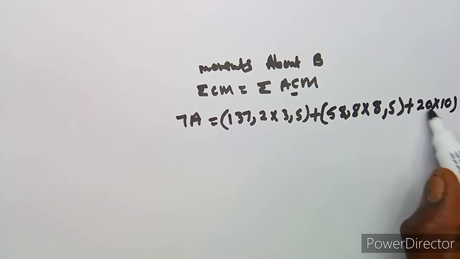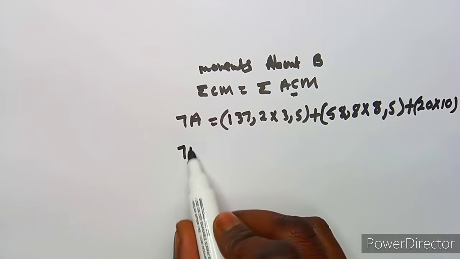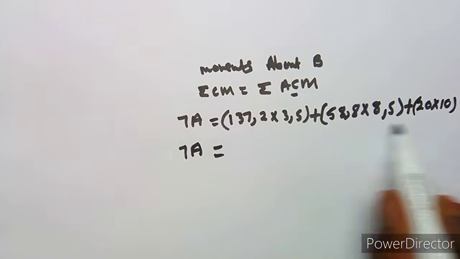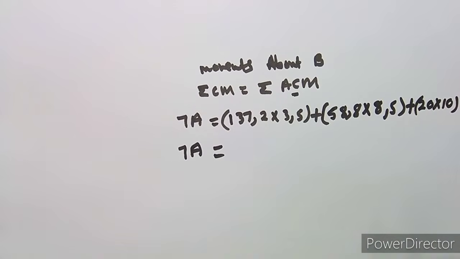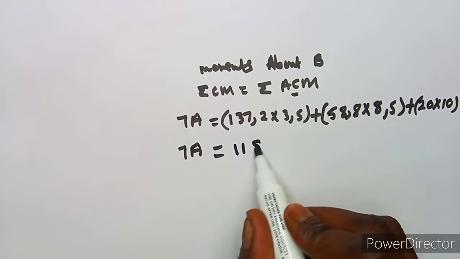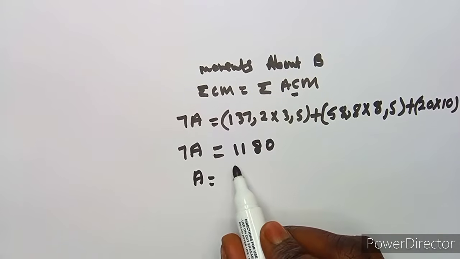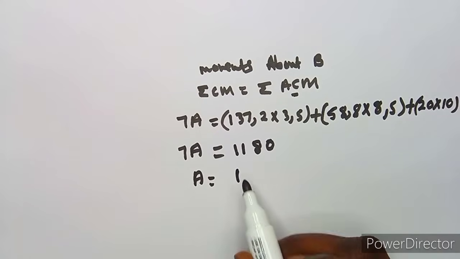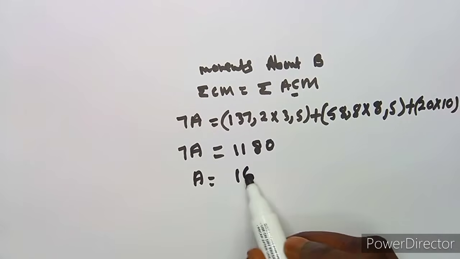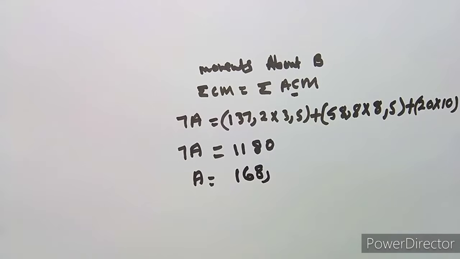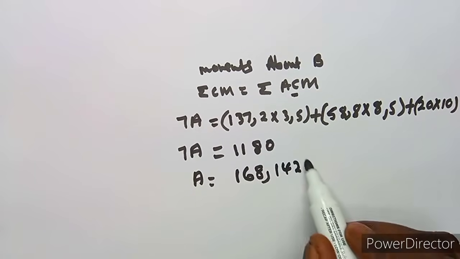All right, so like I said, I could have done this in another way. Let me show you later on. So just combine these two, you are going to obtain 1,180 divided by 7. So a is going to be 168,57142, and so forth. So it's going to be 142 newton.